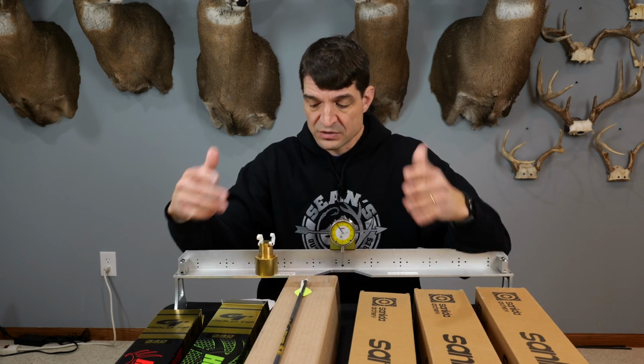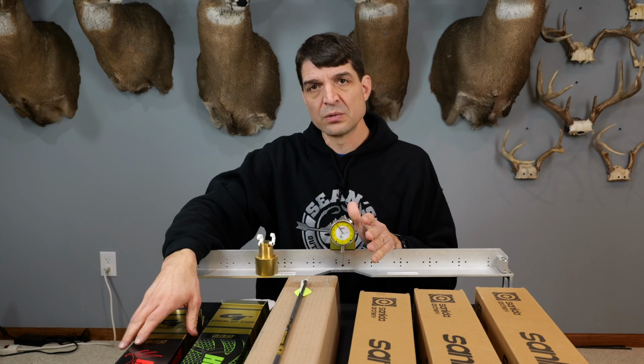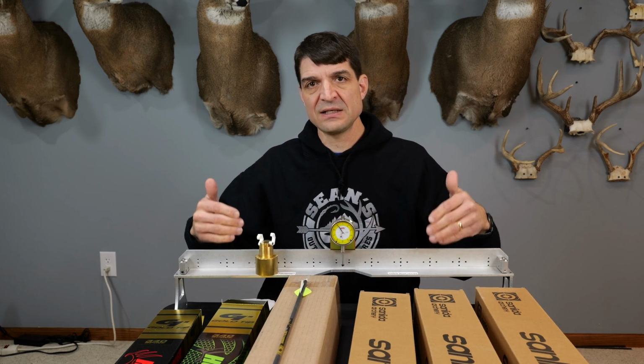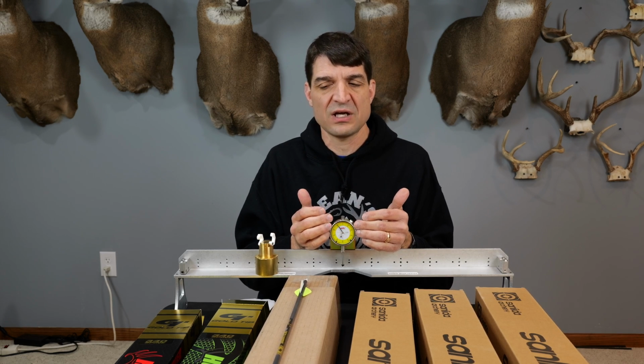Here's what we're going to do. I have a spine testing gauge here. We're going to put each arrow on the spine testing gauge and see what numbers it reads out. How consistent are we from one shaft to the next?